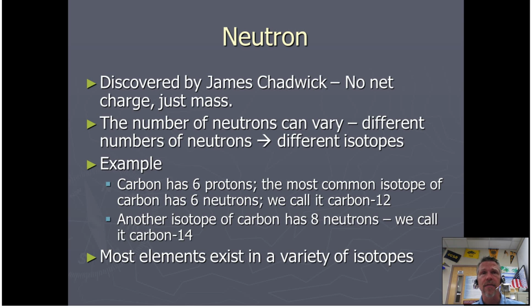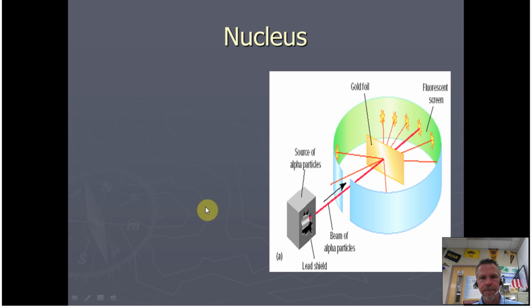I think of isotopes as flavors. There's a strawberry flavor and a chocolate flavor and a vanilla flavor because I love ice cream and my references always come back to food. So I think of isotopes as different flavors. It's all ice cream, but there are different flavors of it. Here we have different flavors of carbon, but it's still carbon.